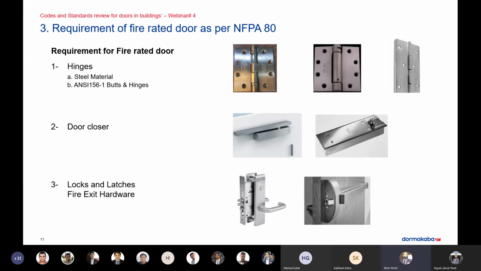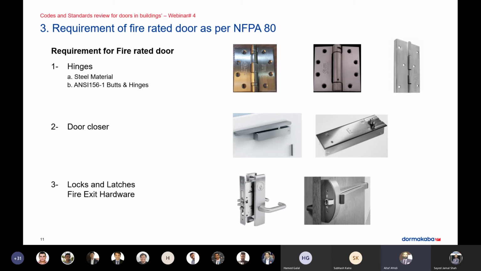I will further refer to NFPA on this topic, Mr. Rizwan, to see specifically if there is any restriction on it. If there is any further restriction, we will refer to it. And at the end of the session, we are writing all the questions and we are providing the answers and references to the code to ensure that we do not give any wrong information. So we'll further investigate this.